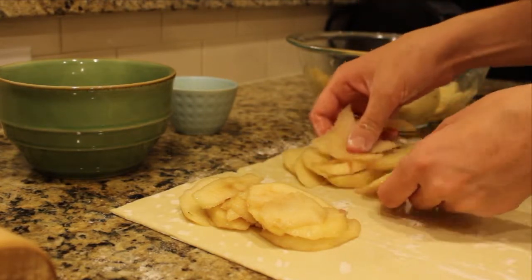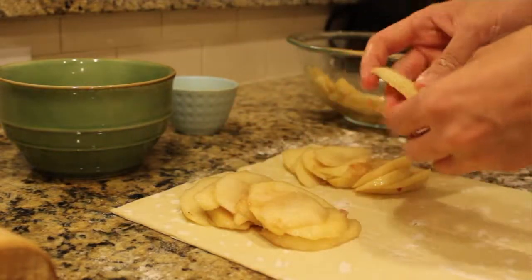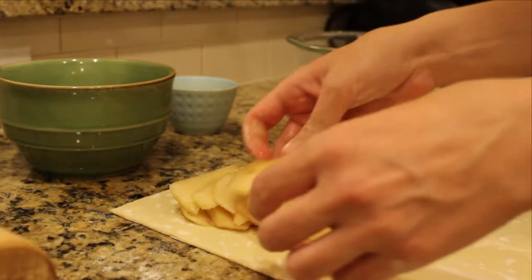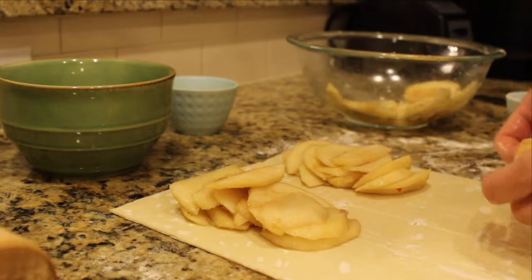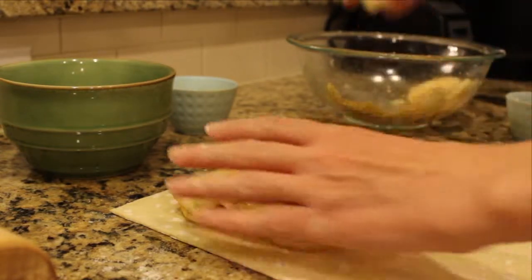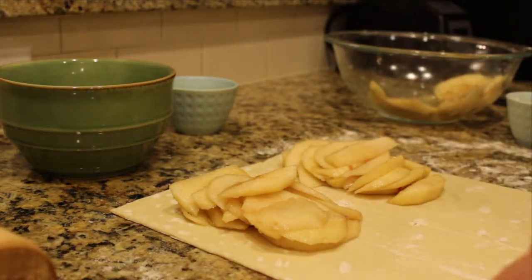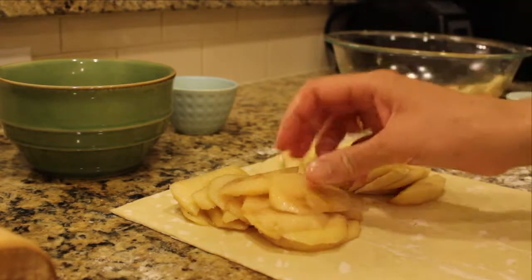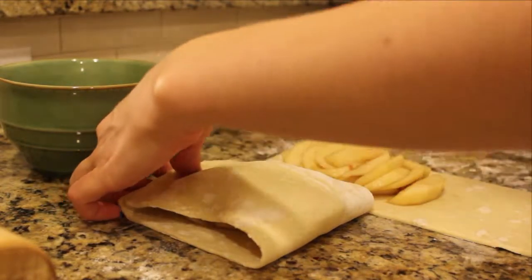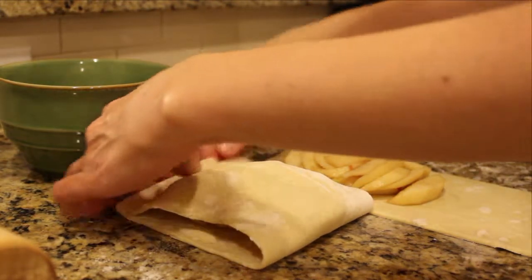And I didn't use any spices. I didn't use any cinnamon or nutmeg in it. This was the original recipe without any spices, so that's what I'm using here. I don't think that they necessarily need any spices, but if you like cinnamon in it or nutmeg, you can add either of them or both. It's just what your preference is. Whenever I was in Germany, I usually went to the bakeries, and almost every bakery had the apple popovers, and they were just absolutely delicious, and they didn't use any additional spices or any spices at all. So this is how I like them.